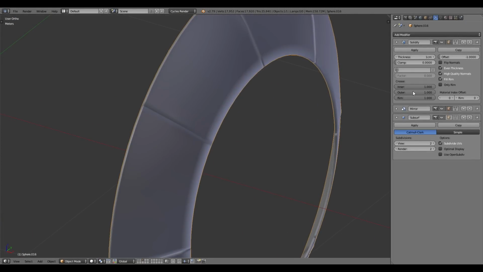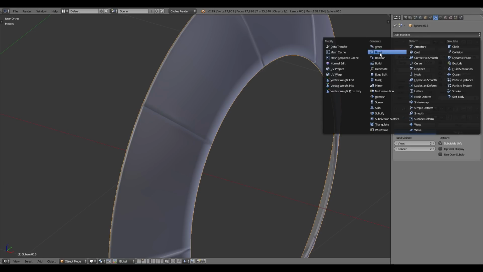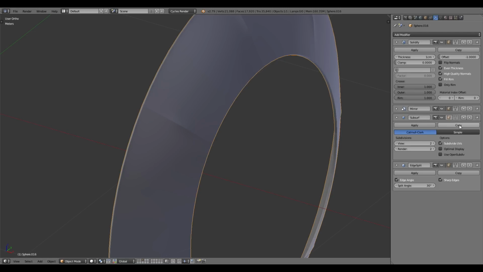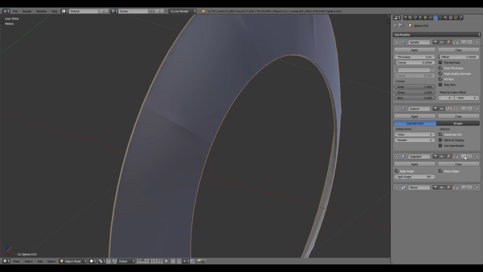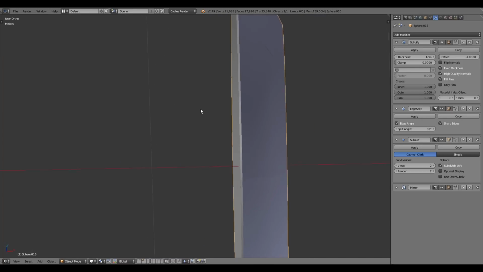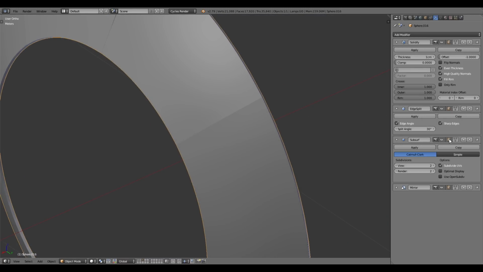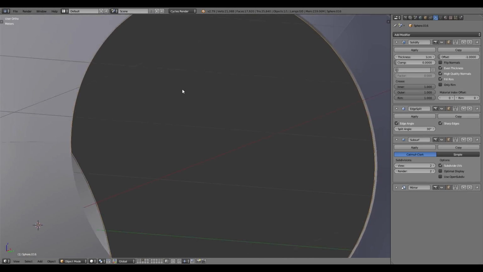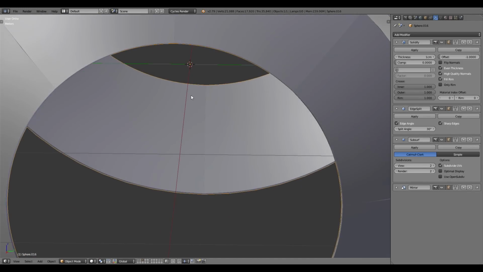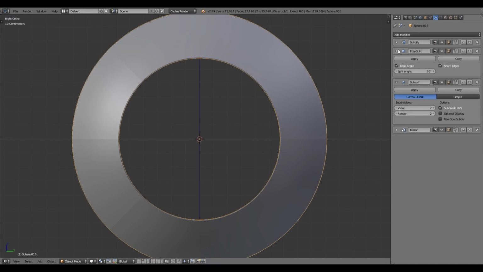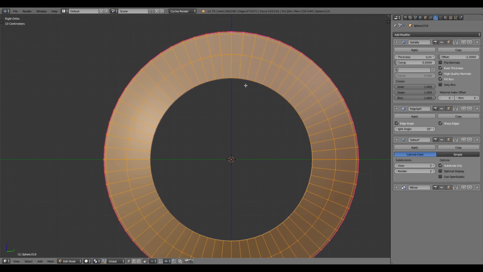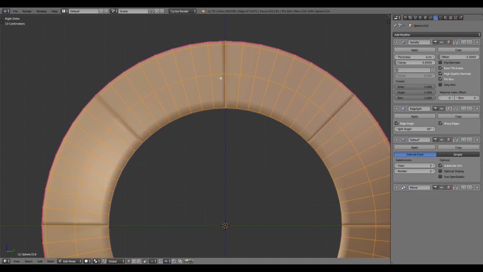But there's one thing that really makes this work, and that is an edge split modifier, which I'm going to bring up again in the stack above subsurf. And now with the edge split function, you can see that we get those really nice crisp edges, even when we've got a subsurf modifier on it. Okay, and so with those two modifiers added, we can go ahead and now begin to etch out those areas that we want.